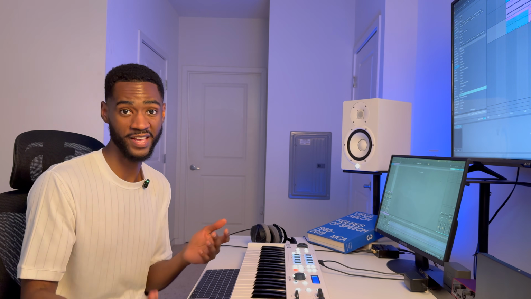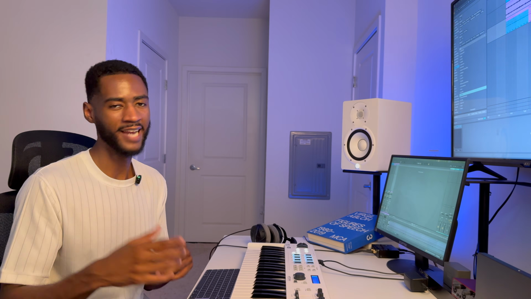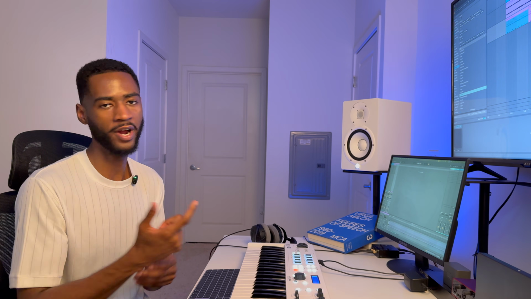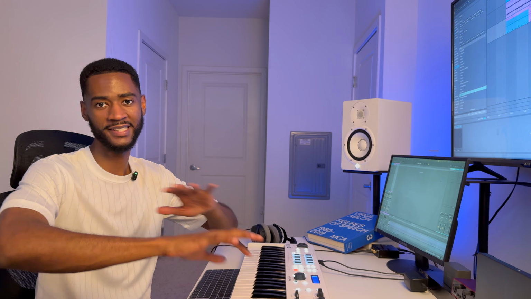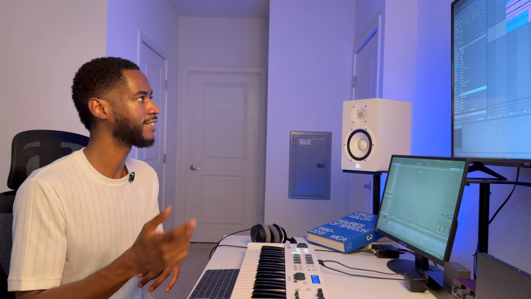So as far as your plugins and VSTs go, when you buy a plugin from a company, you're going to receive an installer. And when you go through the installation process, it's going to ask you where you want your VSTs and plugins to show up. 9 times out of 10, when you have Ableton installed to your computer, you're going to have a path where it's going to already be pre-selected for you. And that's really the case. Like, you're not going to have to really tell Ableton where to go to find it.